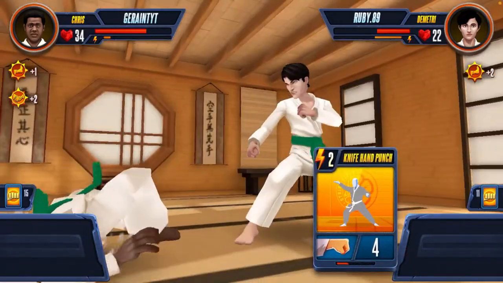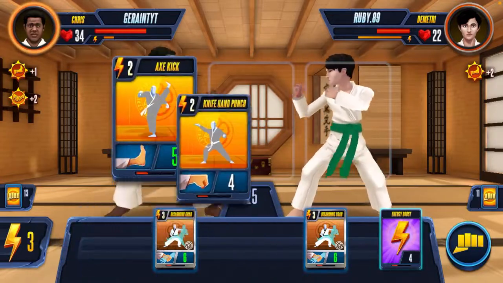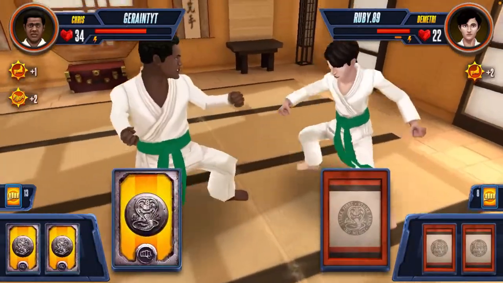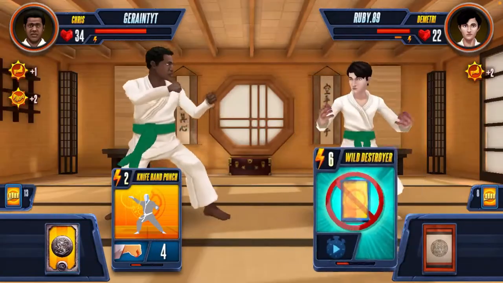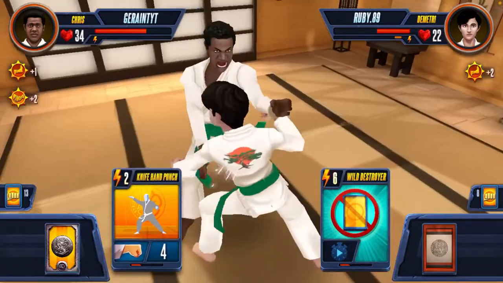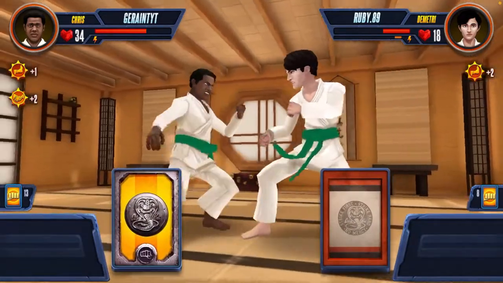Score. Wait for the right time to come. Now we can play the epic combo again. Draw. Well, I'm not playing any Wild Destroyers, so haha on you. I mean, I'm not playing any Wild Cards, so haha on you.